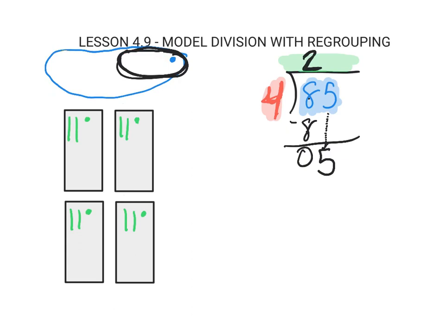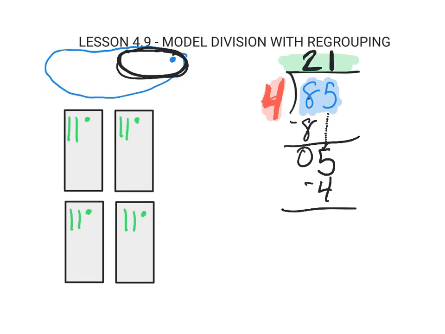Cool. Now, before I get into the remainder, how many 1s are in each jar? There's 1. 1 in each jar. How many 1s did I use total? I used 4, which is nothing more than 1 times 4. What is 1 times 4? 4. Outstanding, because that's how many 1s I used.